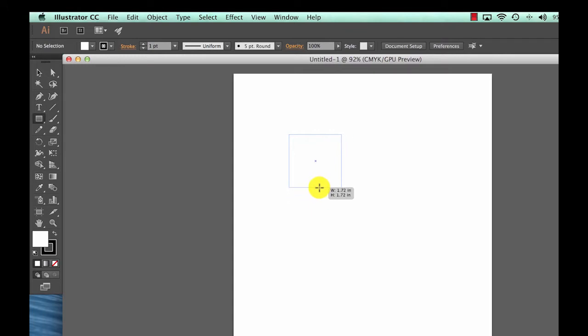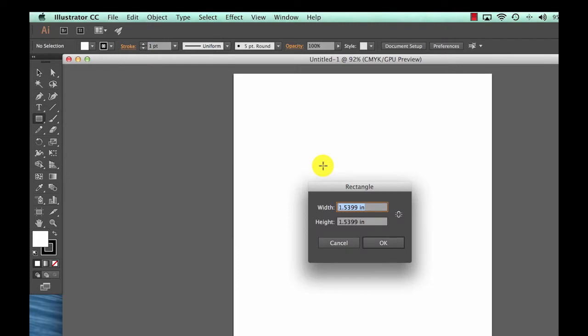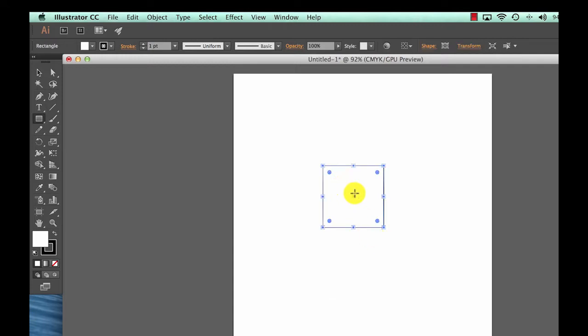Like so, and that's where we want to start out, with just squares, right? So let's say we want a square. We could do that. Hold down Shift. It'll give us a nice clean square there. But let me delete that. You can also just click on the document, and the dialog box will come up, and you can build the square whatever size you want to work with. For this exercise, let's just say we want to go with the 2-inch by 2-inch. Okay, and say OK. And there again, it makes a square for you.